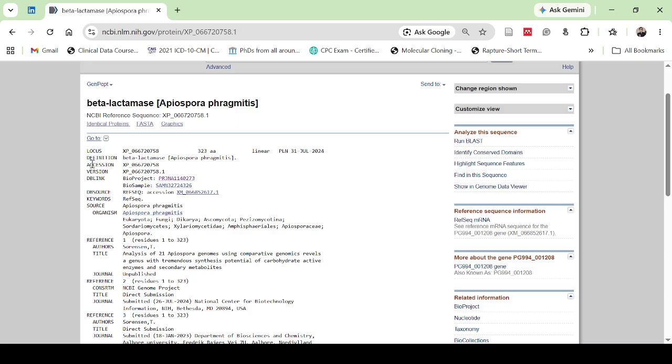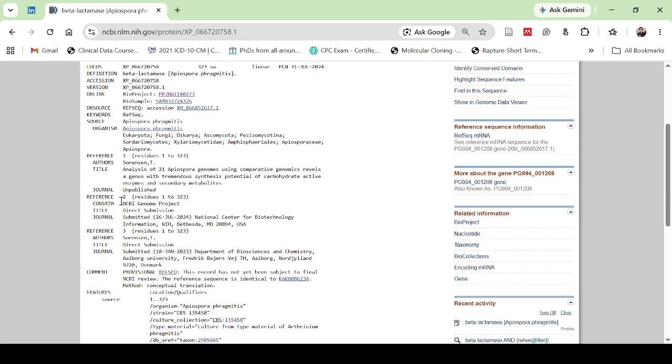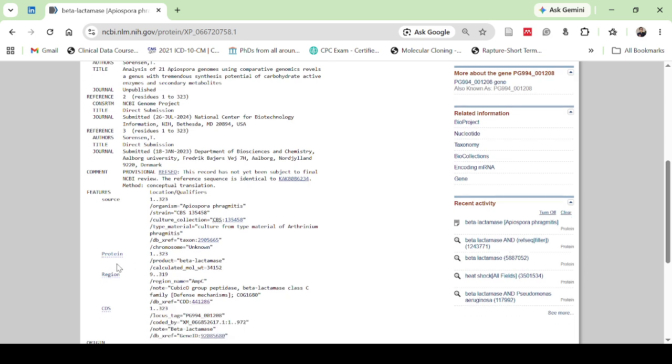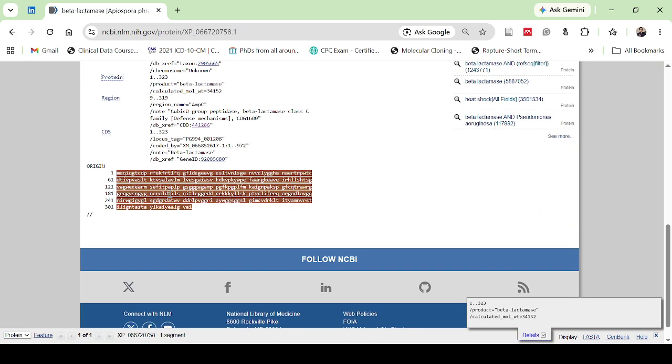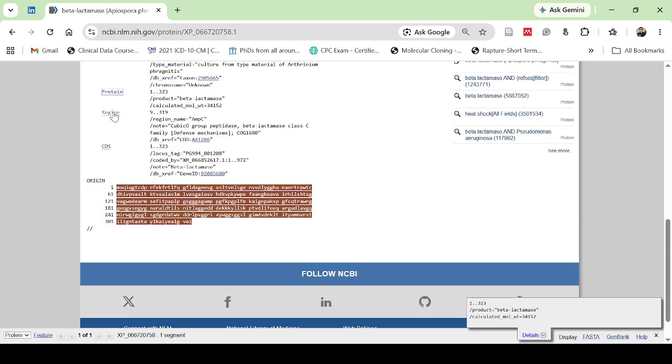Here the accession number is given, the source is also given, organism, references, journal, everything is given here. If you click here on protein, it will take you to the sequence of that protein. Regions are also given.